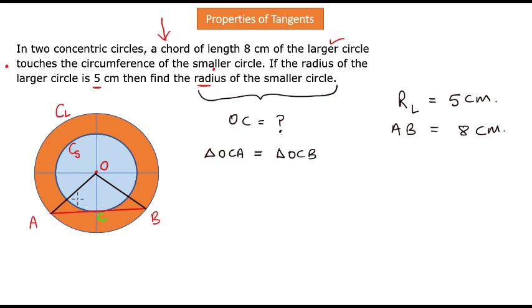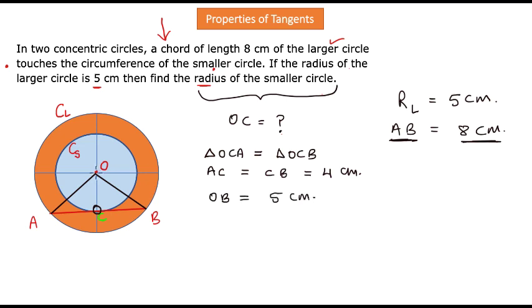We just proved that in our step 1 because the line segment AB, which is 8 centimeter long, is a tangent to the smaller circle. That means the distance AC is equal to distance CB because these two triangles are congruent. But if these two distances are equal, that means C is nothing but a midpoint of the line segment AB. That means each one of those has to be equal to 4 centimeter because the total length of AB is 8 centimeter.